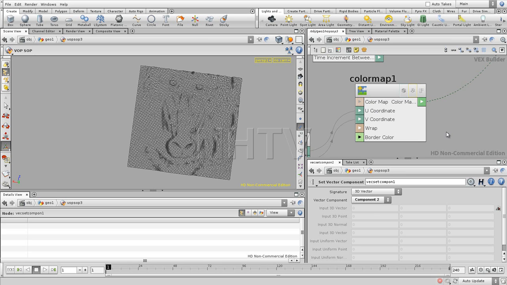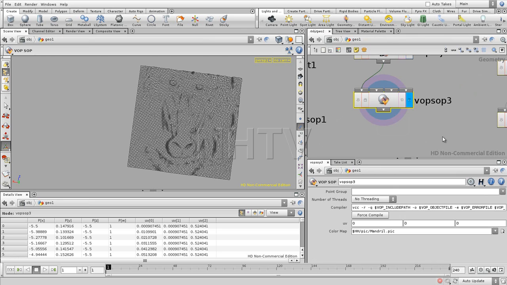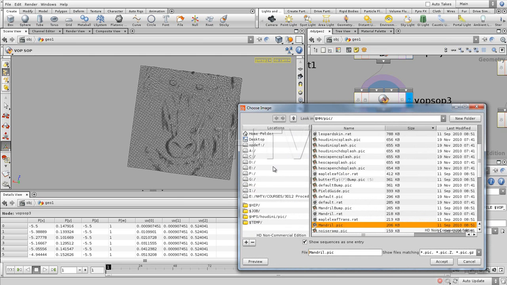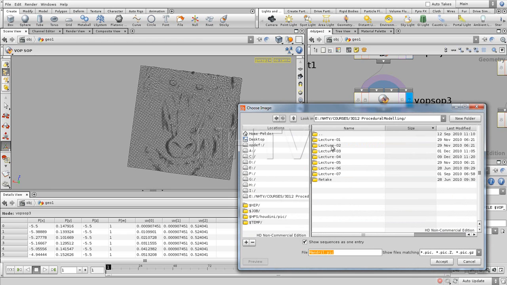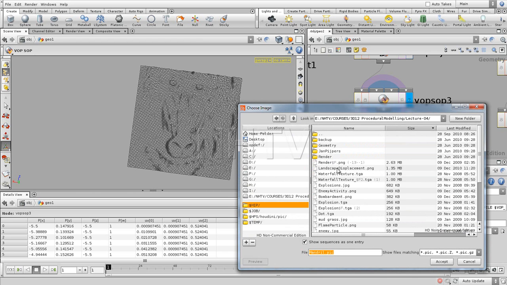So I'm going to promote this parameter over here, and as you can see it's hidden by default, and if I go up we see right here the color map of the mandrill. I'm going to change this one, and for that I'm going to go to my directory, which is courses lecture 4, and we have over here a landscape displacement.